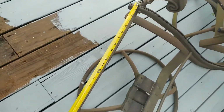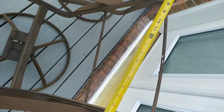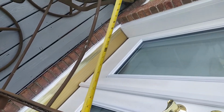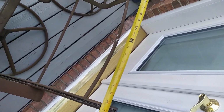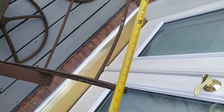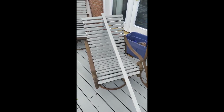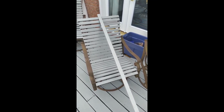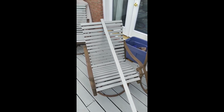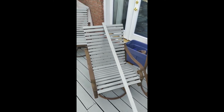Next, we need to do some measurements on the width of the boards. Check two different spots, one on the top, one on the bottom, and pick the longest one and cut all the boards to the same size, just to make it faster. In my case, each board is about 21 inches long, and I need 23 boards for each chair. So it's about 6 boards, 8 feet long.